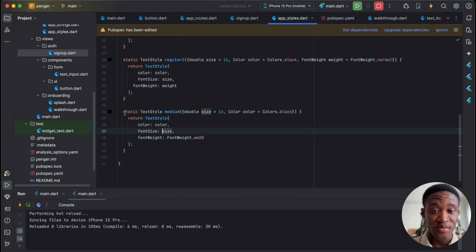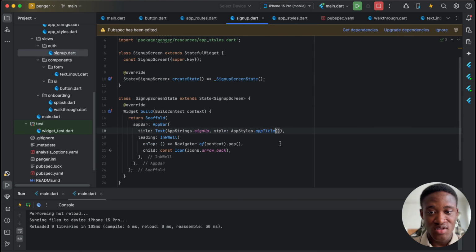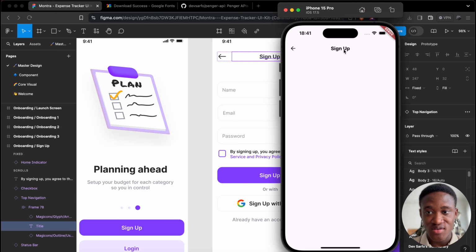So here let's create one called the app title, which is by default 18, and it's right. So we head over here and then we call this app title. So now we have it just as in the UI, right? Great.